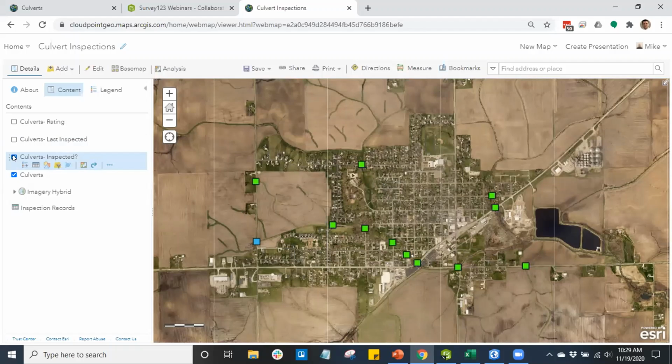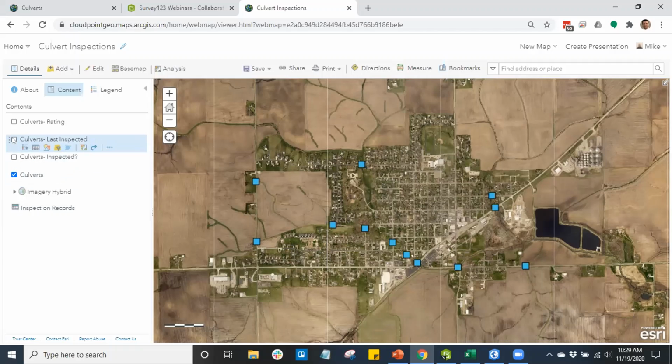So by creating join layers to say, hey, which ones have even been inspected, that can show the end users, hey, we've still got a number of different culverts here that we still have to inspect. So that also plays into the work order management sort of thing and helps you come up with a plan to inspect the remaining culverts.